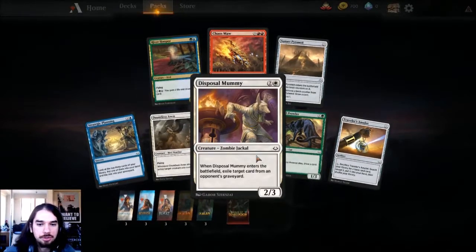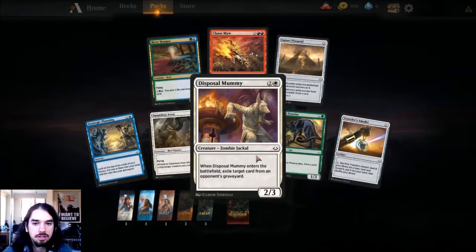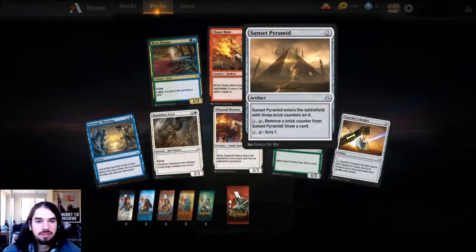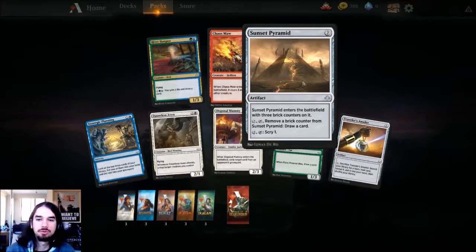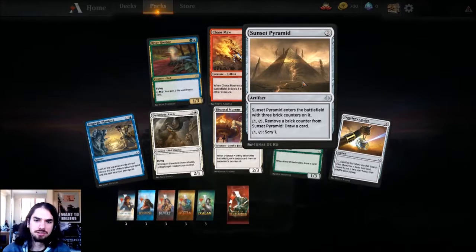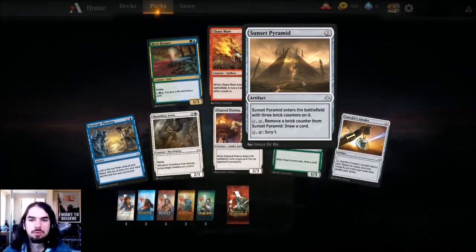Disposal Mummy. When Disposal Mummy enters the battlefield, exile target card from an opponent's graveyard. You can sort of mess around with their stuff. That's pretty cool. Sunset Pyramid enters the battlefield with 3 brick counters on it. Remove a brick counter from Sunset Pyramid, draw a card, or you can scry one.